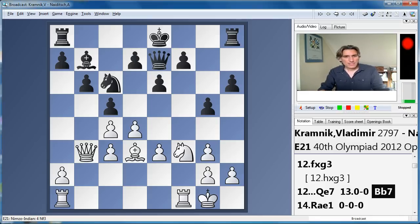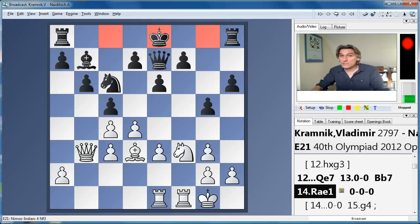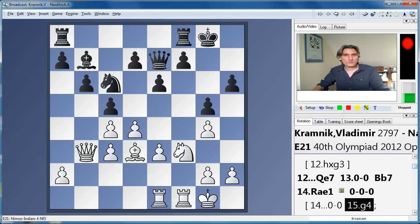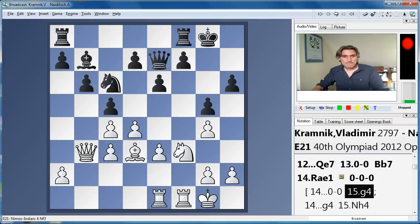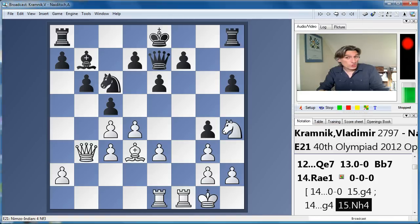He's prepared to accept structural weaknesses for dynamic chances. And of course we can see that in recapturing with the f-pawn, it's opened the f-file. Here is an interesting moment — Kramnik selects a mysterious move, rook ae1. This rather reminds me of an Ivanchuk game against Vachy-le-Grave that we saw the other day. Kramnik is not committing himself yet, but just playing his pieces into decent positions and waiting to see where black's king is going to go. Is it going to go queenside? Is it going to stay in the middle? Or will it go kingside? If it goes kingside, then we'll close the position with g4 and then turn our attention to attacking. If g4 instead, the knight could go to either h4 or d2 — h4 is reasonable, and then perhaps we can use the f-file.